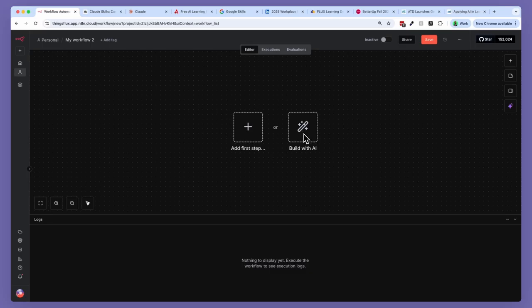So one of the challenges with n8n is that because there are so many nodes and there's a lot of basic coding that has to happen to connect these nodes together, a lot of us built a custom GPT or Claude project where we loaded in documentation and gave it knowledge around how to build these things. And then we exported a JSON file, which we imported into n8n, and then it built the workflow for us. And then we had to do some manual configuration after that. It worked pretty well, but it was somewhat manual. But now you can just build a workflow with AI.